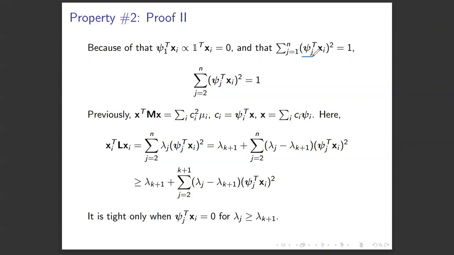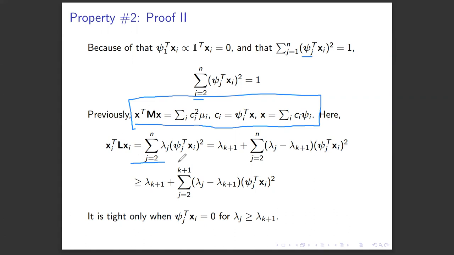On our eigenvector space, y is just from two, for the same reason. For the one, it has no meaning, and lambda one is just zero. So we just throw out the zero term, okay? Here we just remind ourselves that in our last theory we have this kind of result. It just maps the x vector into our eigenvector space. So that will result in this result.